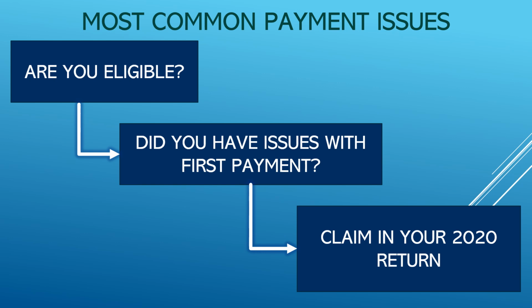For non-filers, there is actually a non-filer portal in the IRS. You can go there and get it. I know there are also some issues where child support payments were involved, and again, that's a detailed topic, and I'll post links. But the IRS is also going to work through to make sure that stimulus payments aren't deducted from people who owe child support. So that should be resolved. And it was probably a big issue in the first check. I think the IRS has worked through the backlog of that.